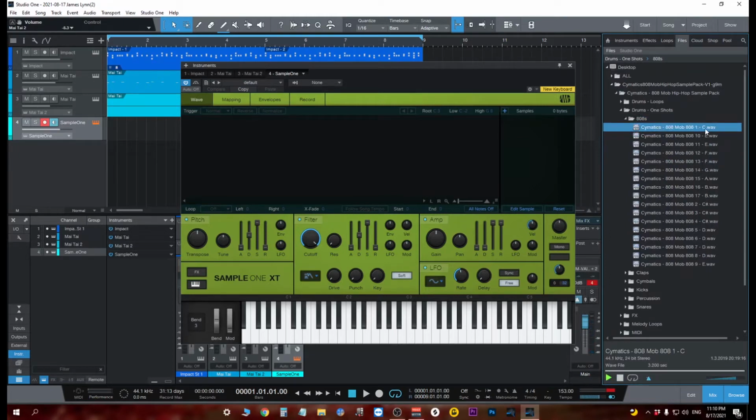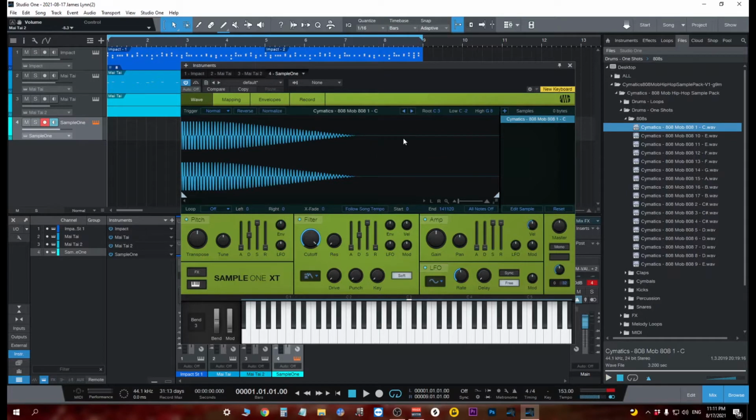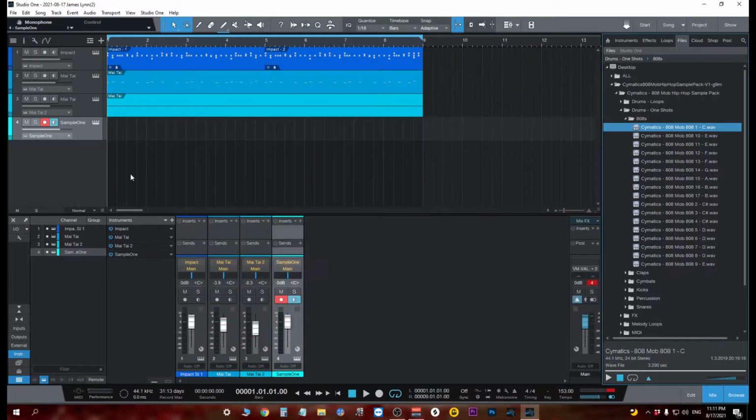Let's choose one that is on C, so we don't have to tune it. And the only thing we're gonna do here, we're gonna uncheck the filter and LFO, and we're gonna click mono, and now we can start.